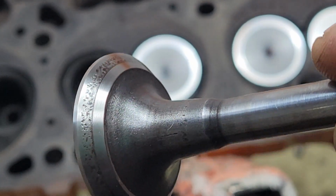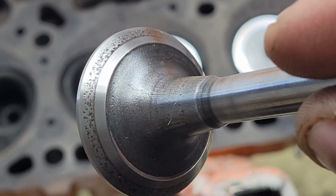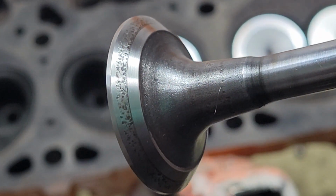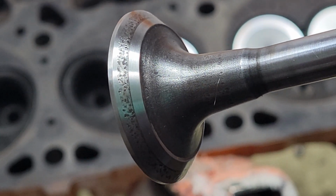Believe it or not, this didn't take me very long to clean. This only took me about maybe 2 minutes of sanding. So I'll get some lap compound on there, and I'll bring it back and show you what it looks like after we get it done.